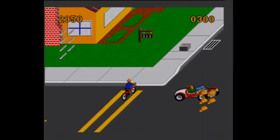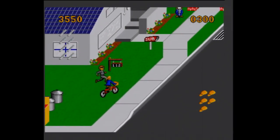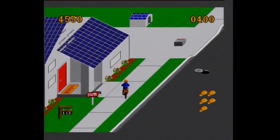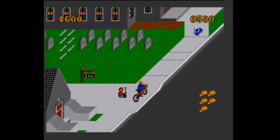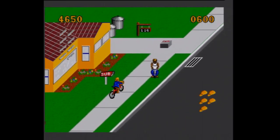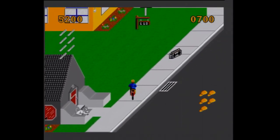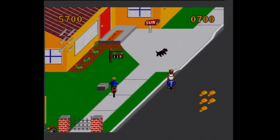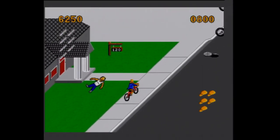Whoa, slow down. Oh, a bit faster. See, I don't know if I'm meant to do that, but it's fun, so I'm doing it anyway. I'm probably not meant to do that, am I? This music's very nostalgic. I definitely remember having this game on Amiga.